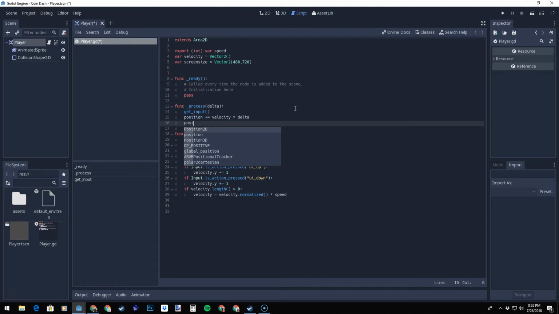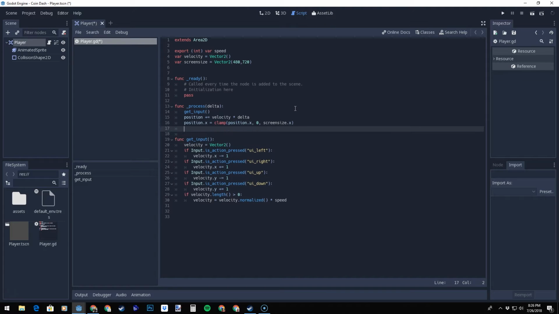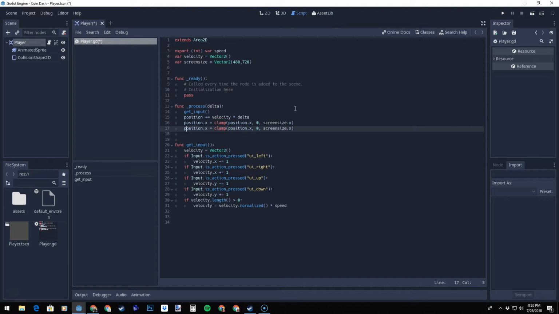And if that button is pressed, then it's going to take that velocity data and translate it to the position of the player character. And that's what I've done here: I've put in position plus equals velocity times delta. Delta is the number of fractions of seconds that have gone by. And position.x has to be limited to the screen size of our game, and position.y has to be limited to the screen size of the game. So putting those clamps in place prevents the character from running off the screen.